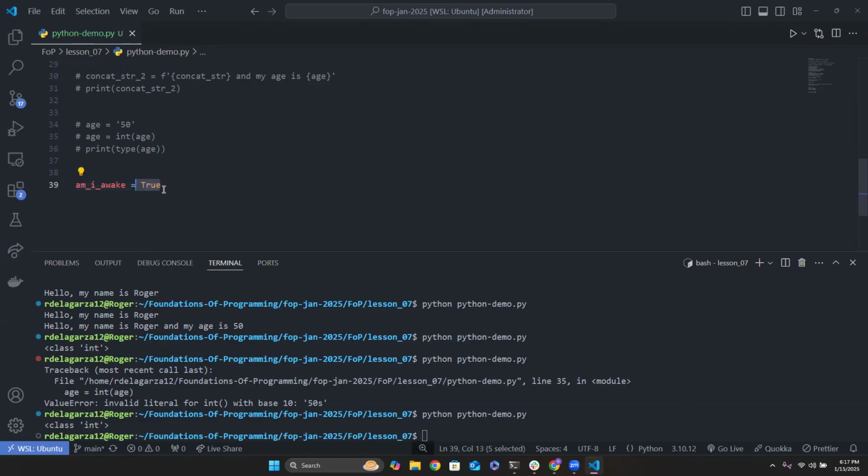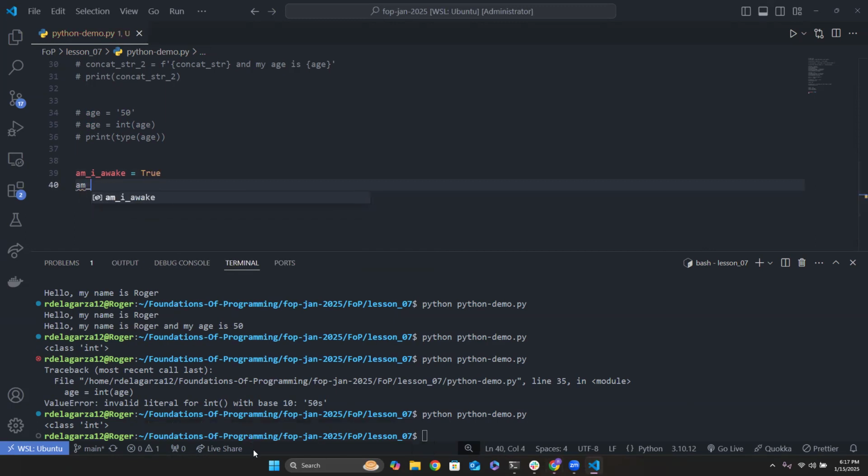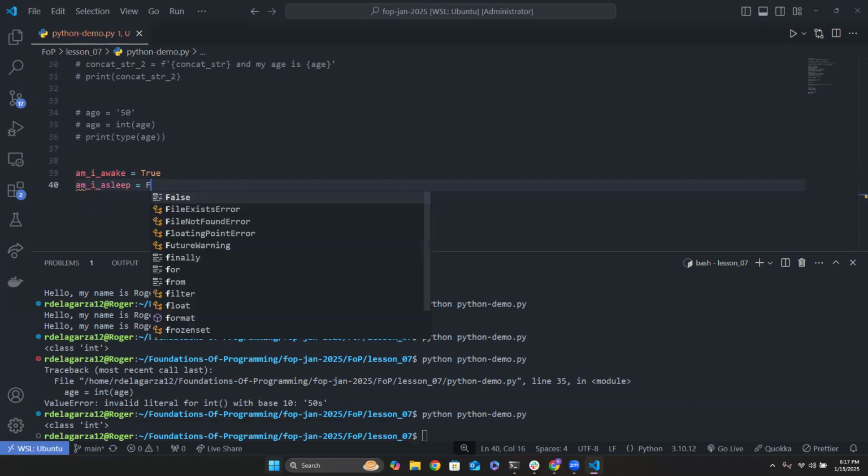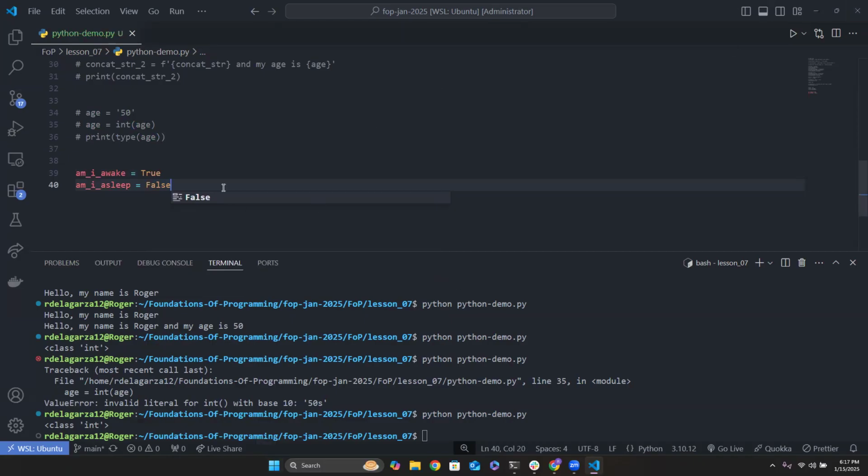The way that Python interprets a Boolean is using the capitalization of the true and of false. Pretty straightforward. No big change there. Just the capitalization of our true and false.